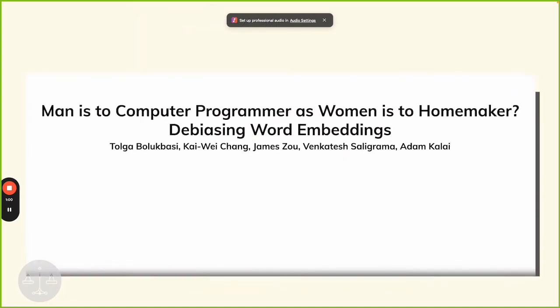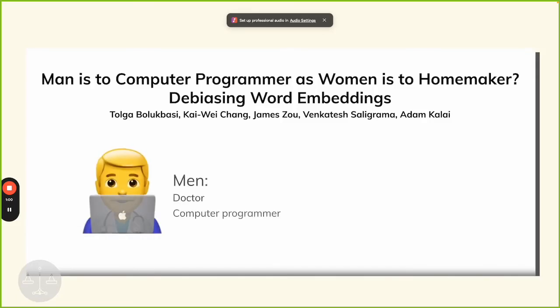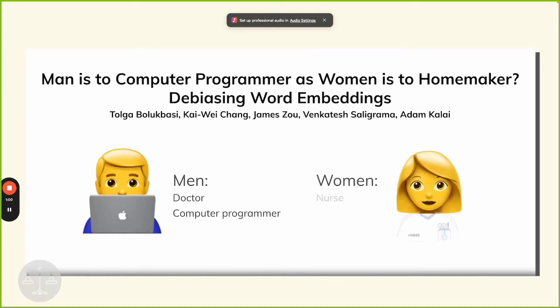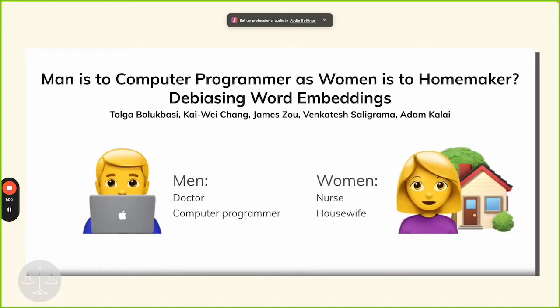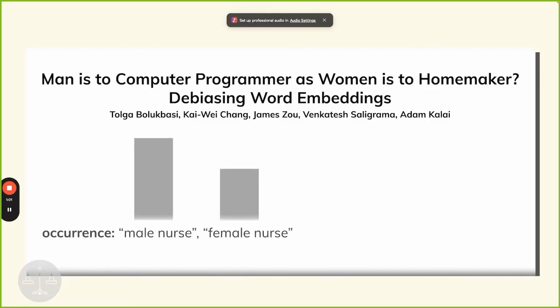However, researchers found in 2016 that commonly used word embedding frameworks contain disturbing gender stereotypes. An algorithm associated men with the terms doctor and computer programmer, and women with nurse and housewife, after it was trained on a news database. This isn't a trivial matter of counting pairs of words that occur together. In fact, the term male nurse even occurred more frequently than female nurse. Instead, the training process is able to extract associations, relationships, and biases that are embedded underneath the raw text.